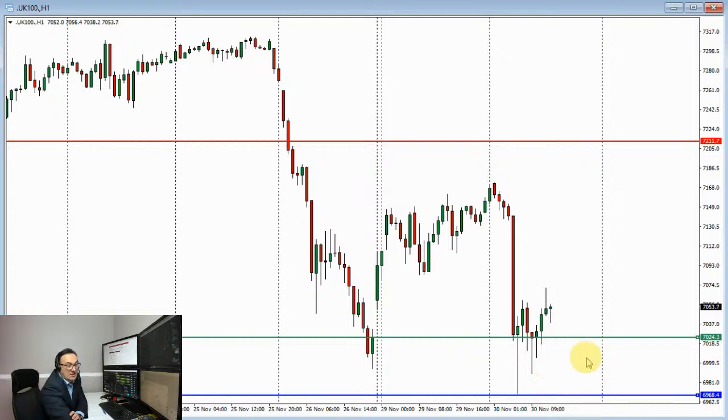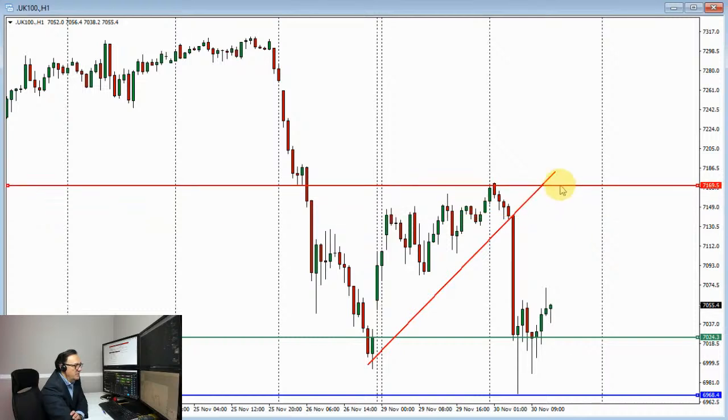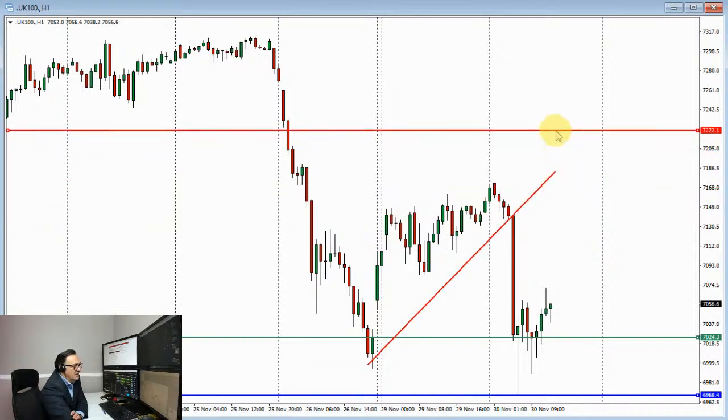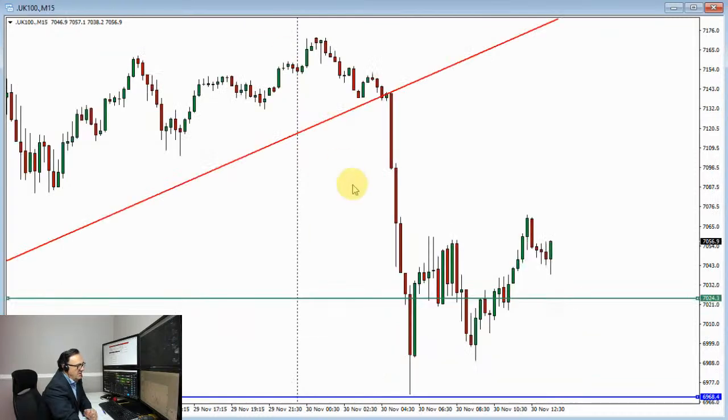So it could be about 30 to 50 points of stop, i.e. the risk, for the potential spike higher towards this area here. This would be the first level of interest, 71.40. So 120 points of potential gain for 50 points of risk. A breakout above that level opens the way for 71.70, and then 7,220 on the upside. So three take profit levels for a potential setup there. I'll see how this develops. This is the 15-minute time frame, a much shorter one, and I'm actively looking at this now as well.